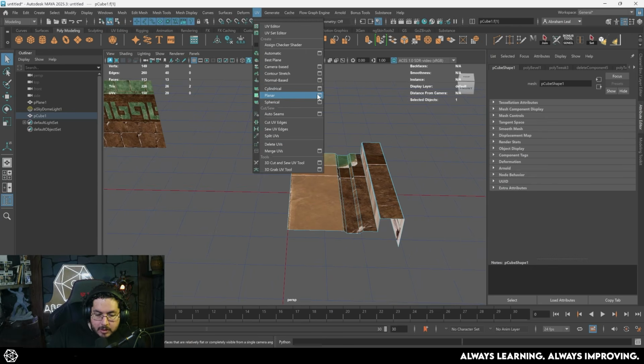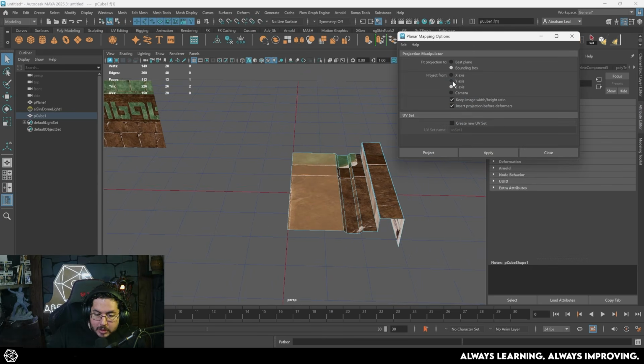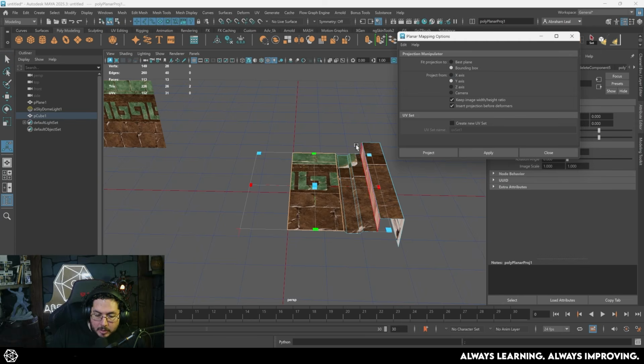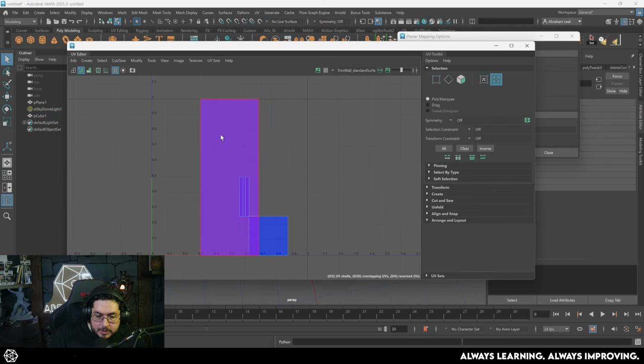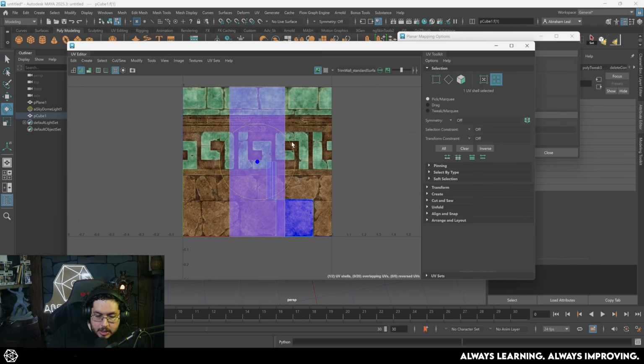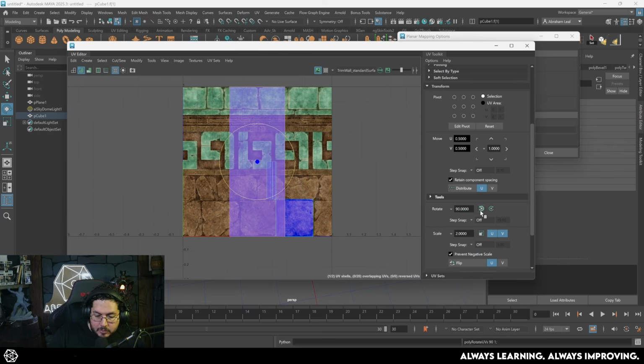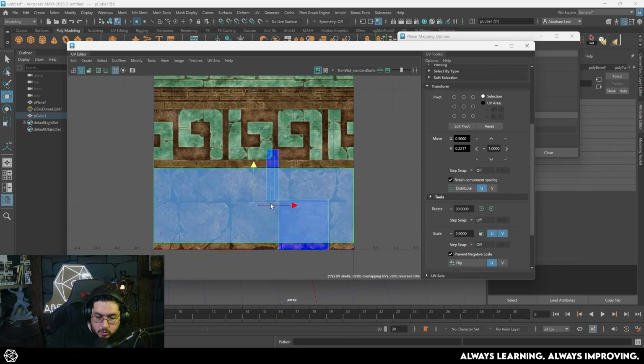So I'm just gonna do UV, planar mapping, and we're gonna do a planar mapping in this case from the y-axis, from top to bottom. There we go. Now if I go to the UVs of this element, we're gonna have this face. I can turn this on to see the image, and we can just rotate this face. I'm gonna go here to transform, rotate this precisely 90 degrees, and position this where it's supposed to be. So right there, okay?